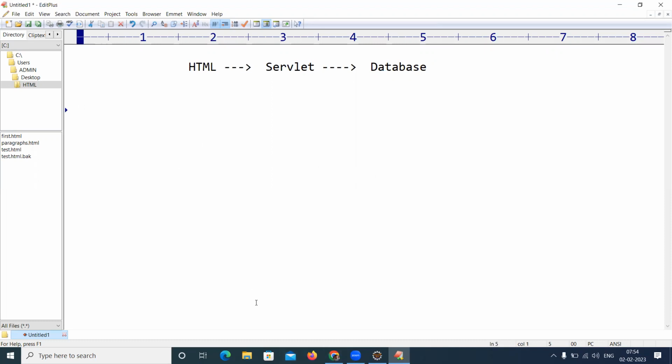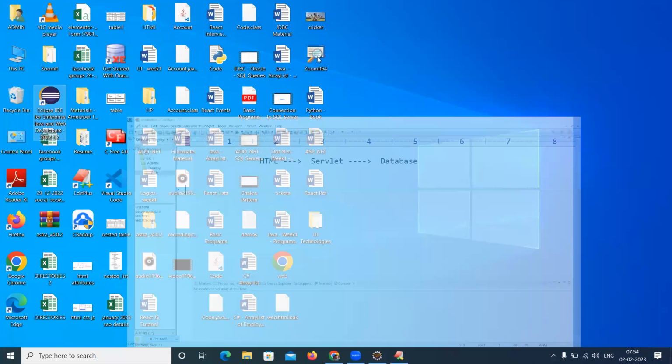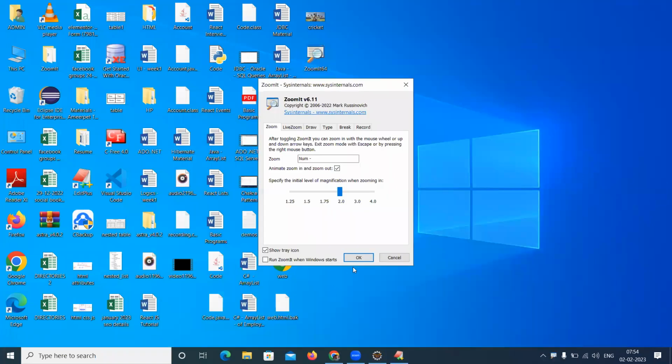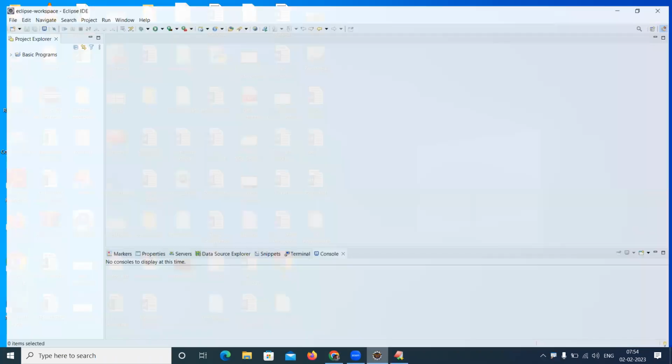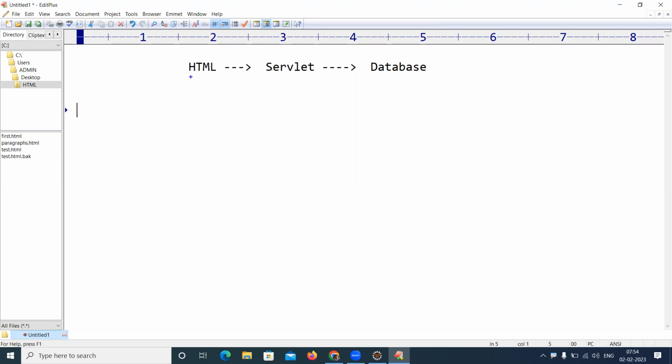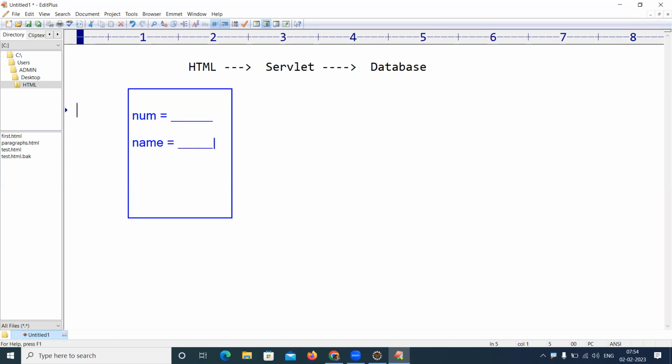The HTML form should be like this. Suppose the table name is account, consider the account table. So enter account number, one text box, account holder name, one text box.